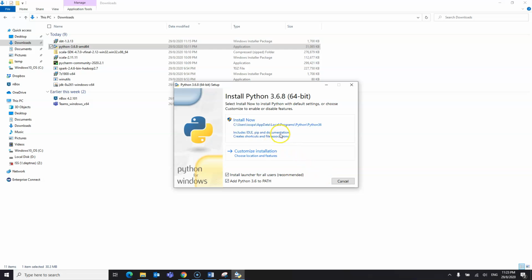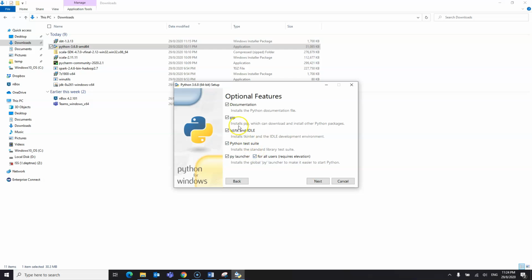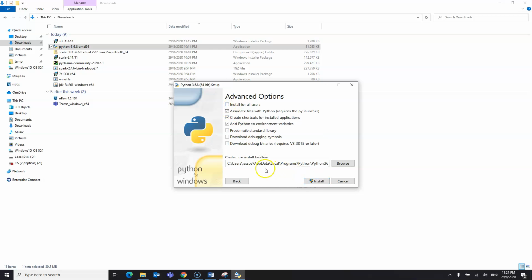I can also choose the location if I want to. I think we can customize the location to C drive. All the Python files are kept here. So instead of putting it in the user folder, let me just put it on the root as just Python and Python 6. This is good enough, right? So I'm just customizing the path here, and then when I click on install, I will be able to.